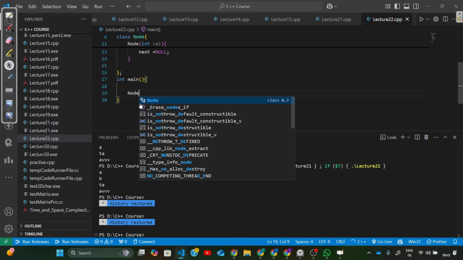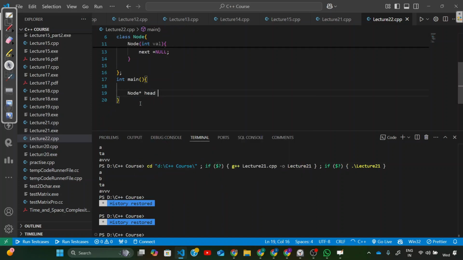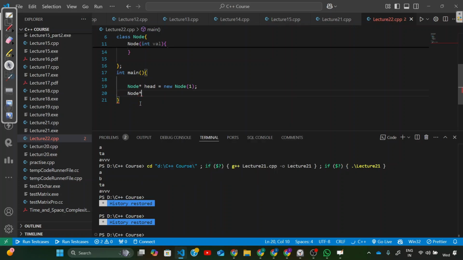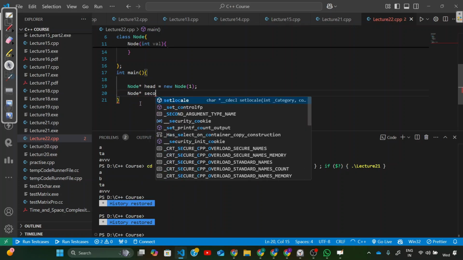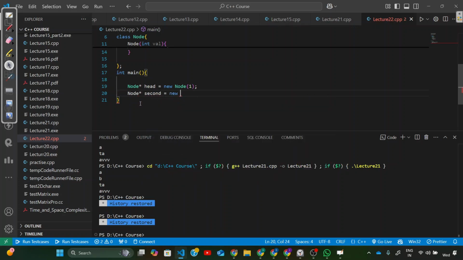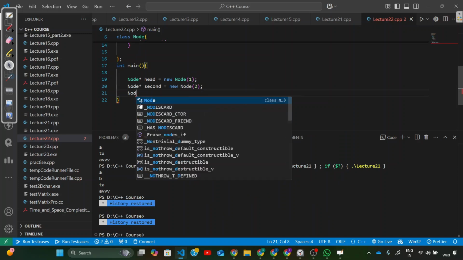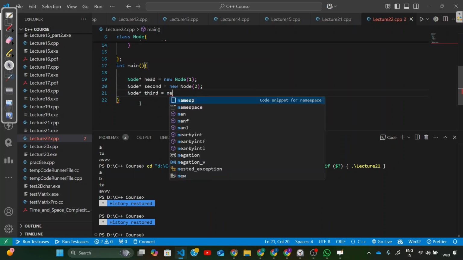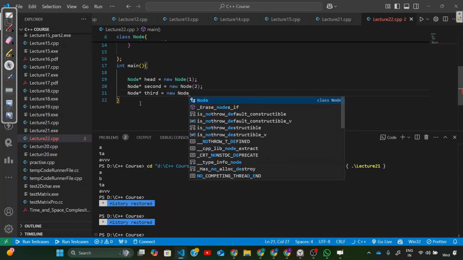So node star head is equal to new node one, then node star second is equal to new node two, and similarly node star third is equal to new node three.